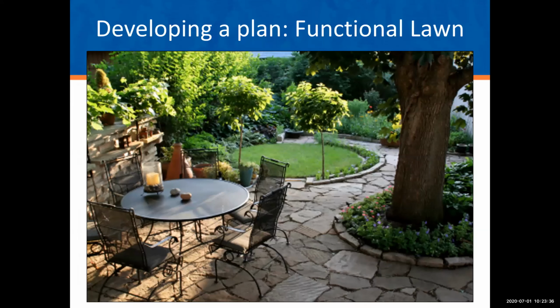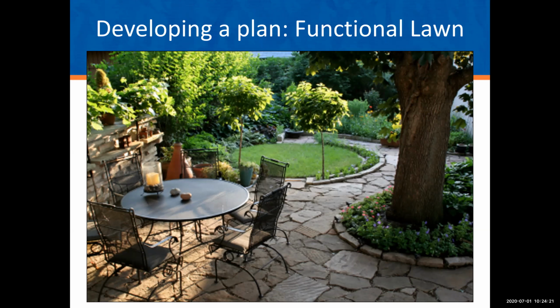When we look at our plan, most people are going to want some sort of a lawn. You do not have to have a lawn, that is up to you. But if you do decide to have a lawn, and you're going to be changing the shapes of landscape beds or installing a lawn, it's important that it is designed as an easy to mow and maintain area, and that the shape is easy for a lawnmower to get into and get out of and easily mow without mowing over other plants, particularly if you have a service that comes in. Usually they have a big mower, so they need that space to get into the grassy area and get out of it without damaging anything else.